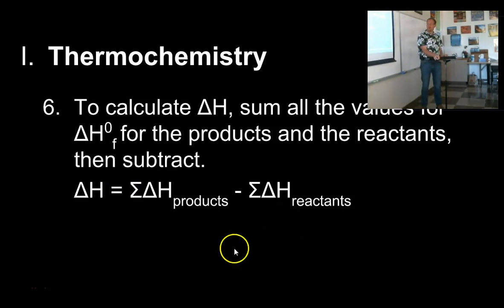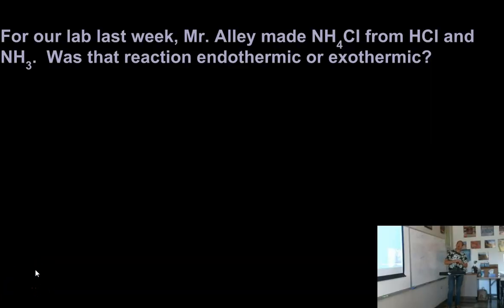Okay, so now we do have some examples here. I'll give you a moment to finish writing. Okay, I had to make ammonium chloride for a lab, and I used hydrochloric acid and ammonia to make the ammonium chloride. So was the reaction that I did exothermic or endothermic? Well, you could do the lab, measure the temperature, mix it together, measure the temperature, and you can experimentally verify that it's exothermic or endothermic. But you can also calculate it and see if it's going to be exothermic or endothermic. So my reaction was ammonia plus hydrochloric acid gives me ammonium chloride.